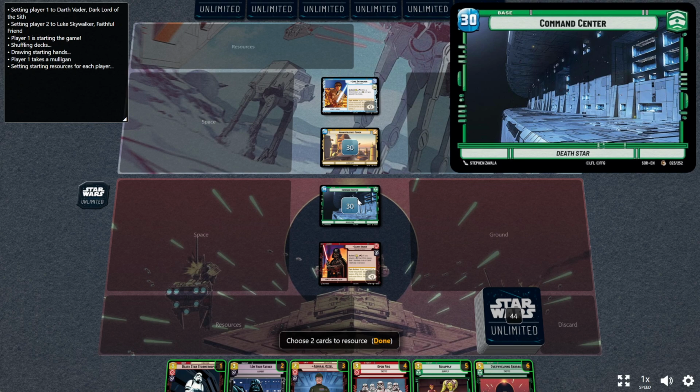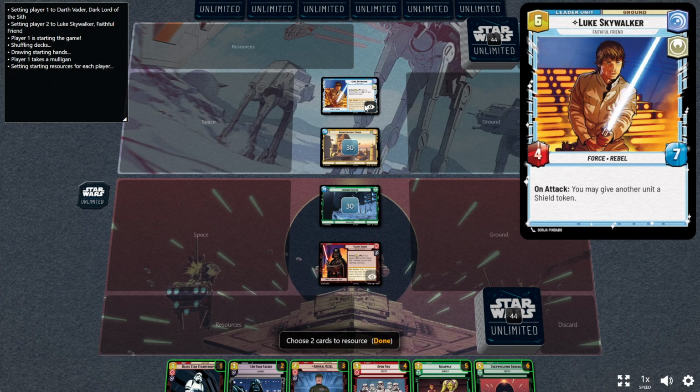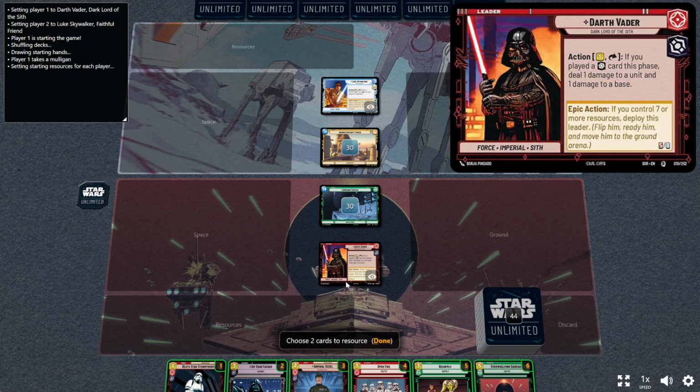I don't know what the names are off the top of my head, but those are the 3 icons I have. If I try and play a card that does not have one of these 3 symbols on it, I'm going to pay extra for it. Okay, so if I get a card with a blue symbol on it, like Luke has this blue and a yellow one, if I try and play a card from my deck and I don't have those symbols on my leader or my base, I pay extra, which is nasty.